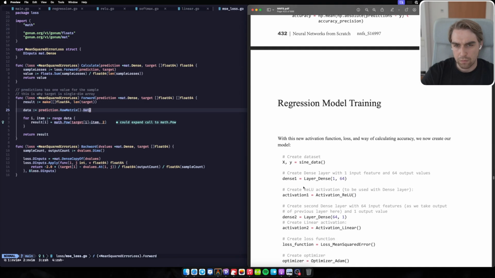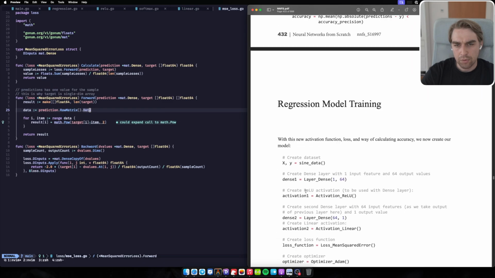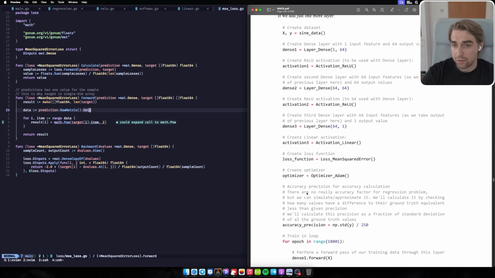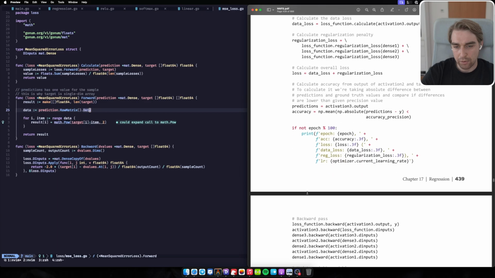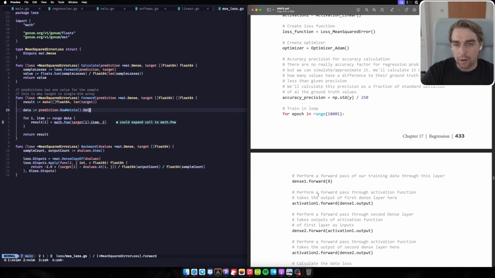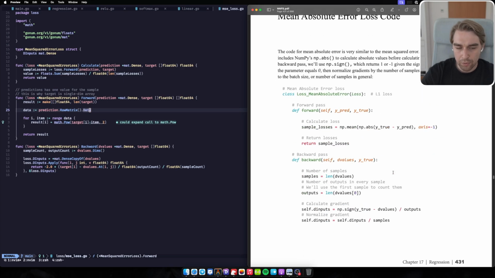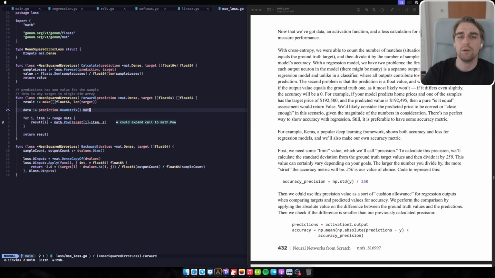And then we're going to use it. Oh, there is accuracy in regression, and then regression model training, and there are some interesting things here. Oh, we'll have several layers. Nice. Okay. I will stop for today. I will start from the implementation of the mean absolute error loss code, so I can recall all of the information that I learned today, and then I will continue with the accuracy and actual creation of the model from those layers, the new activation function, and the new loss values. For now, thank you for watching, and I see you tomorrow. Bye bye.